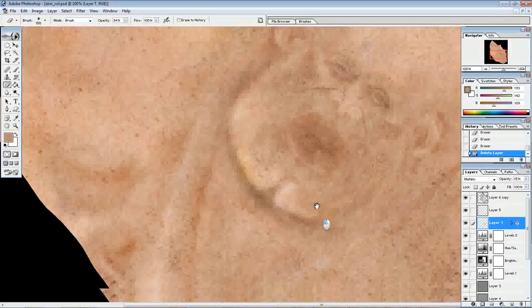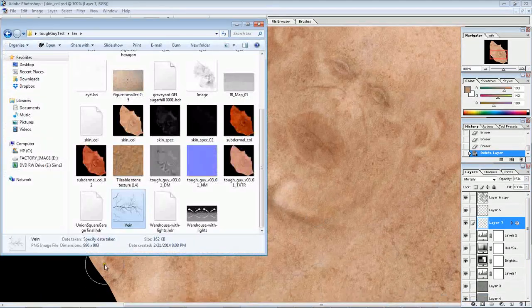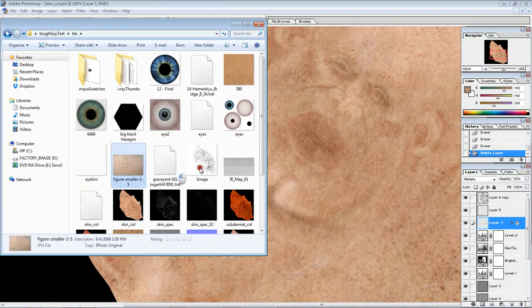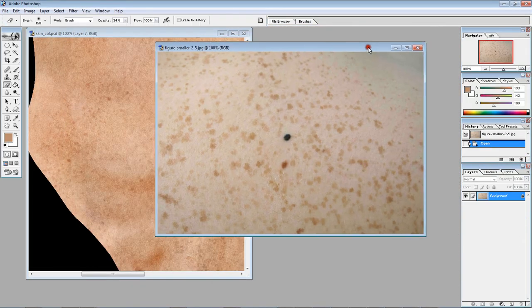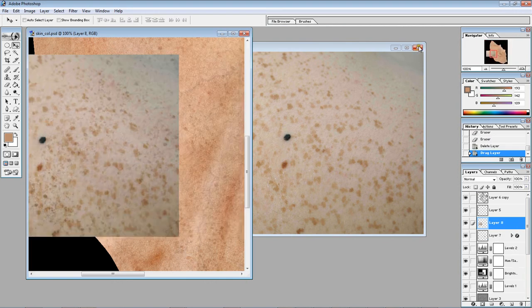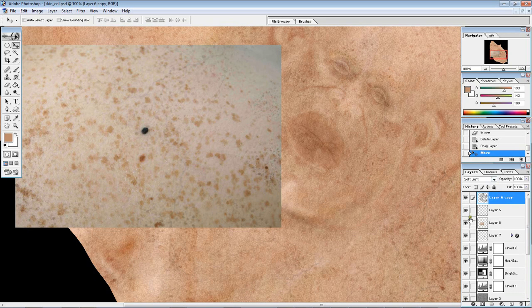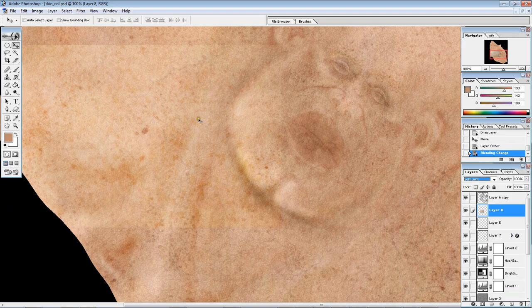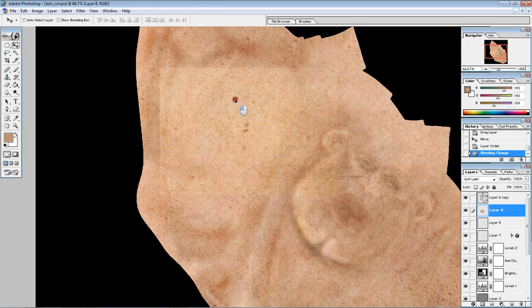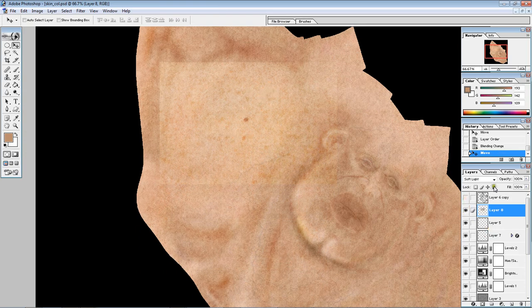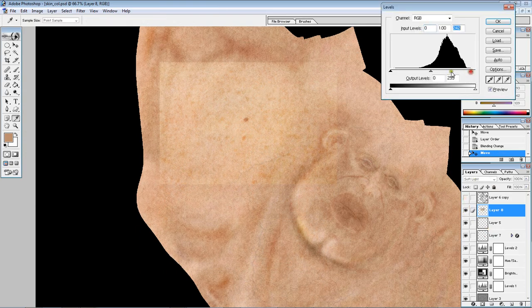Let's open Photoshop back up. The way I did that was also very simple. I just typed in freckles or skin moles on Google and found this nice image. So what I did was, if we look at the blending layer up here, it's on soft light, right? If I turn that to soft light, you can already see it does a nice job of blending stuff in. So let me turn off my moles here. I just tweaked the levels, Control L, until it seemed to pretty much just blend in here.